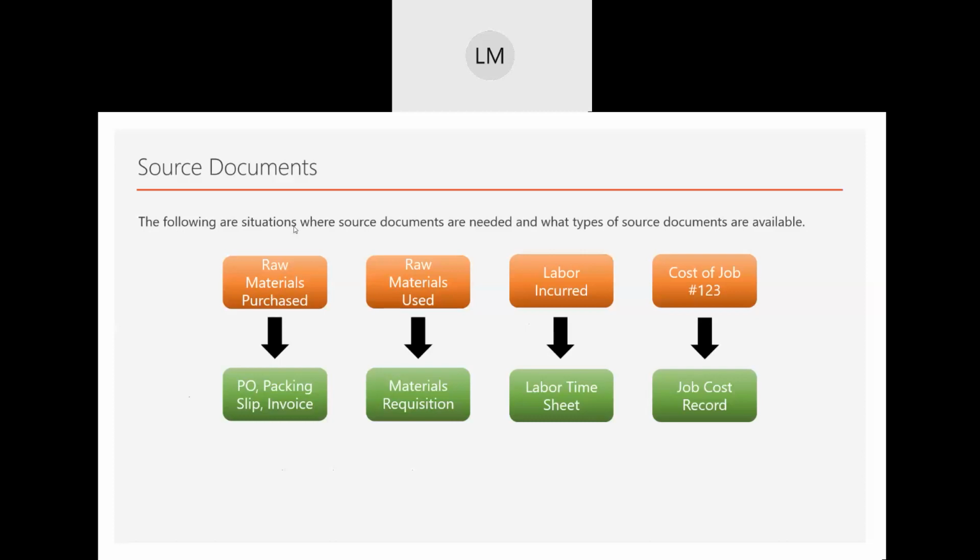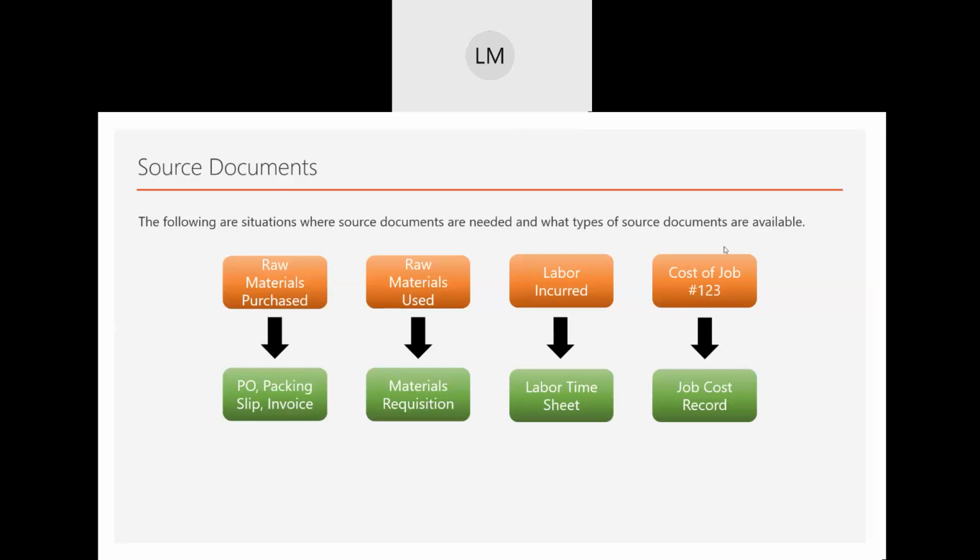What about labor incurred? Well, we would have a labor timesheet. A lot of times labor is recorded through electronic means, through an electronic labor timesheet, but there are also times where we use paper and pencil and keep track of the labor on paper for more specific items, and then we have Chronos or some type of automated system for the labor hours incurred throughout the day. A lot of jobs take paper as well as the electronic part of that.